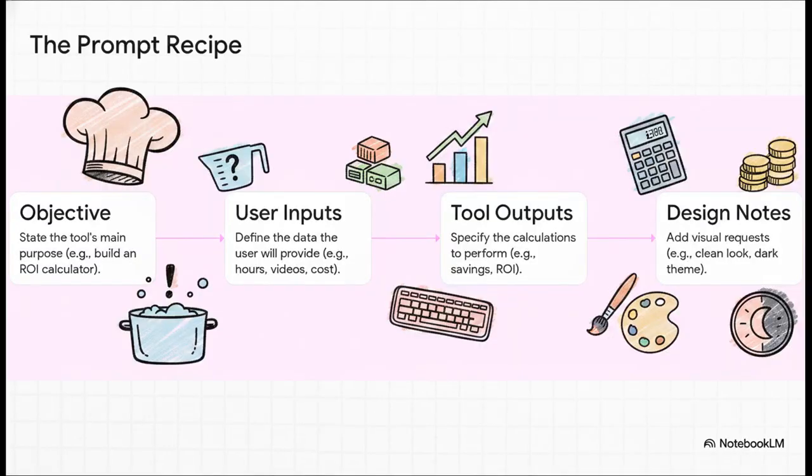So let's break that down piece by piece. A really good prompt, one that actually works, follows a clear structure, just like that recipe. You start with the objective. What is this tool even for? Then you define the user inputs. What information does it need to get from the user? Next, you specify the tool outputs. What results or calculations should it spit out? And finally, you can even add design notes to tweak the look and feel. Getting each of these parts right is absolutely key.